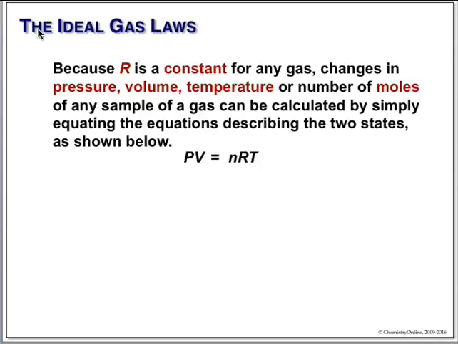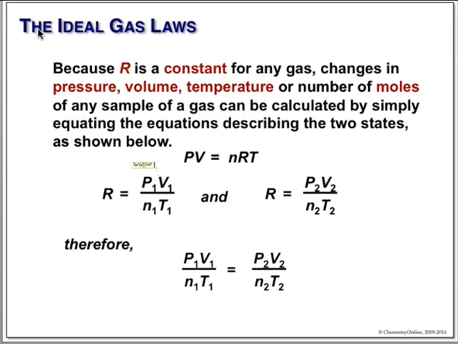This is PV equals nRT. Now we know what R is, right? If we know everything except, say, temperature, we can solve this equation for temperature and figure it out. This is what's called a single state system. If we factor R out of this and say we're going to have a gas at one set of conditions and then change everything and make a new set of conditions, R is still going to be the same. So we can have an initial state and a final state, but they're both equal to R. Therefore, they're equal to each other.